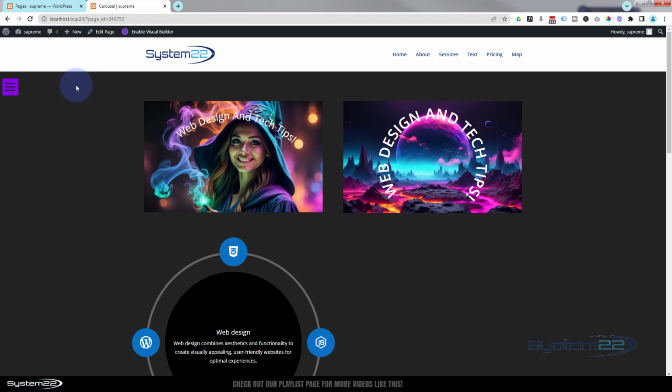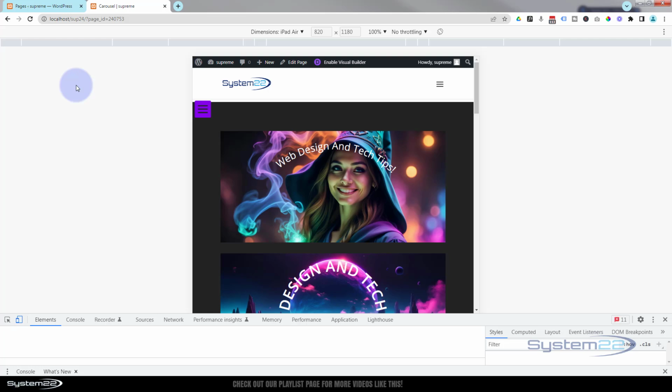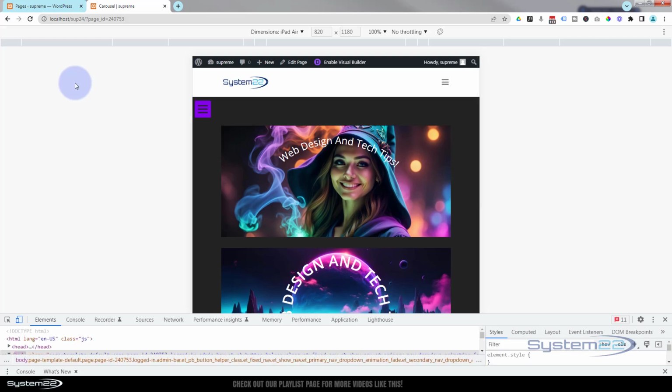I'm using Google Chrome with the inspector tool, so I'm going to hit my F12. I think most browsers have this nowadays, but if yours doesn't, Google Chrome is a free download. Here we have an iPad Air, and it's sort of tightly at the top there. Of course, I'll have to tap on it. And our menu's over the top of that image there perfectly, because we adjusted that Z index.